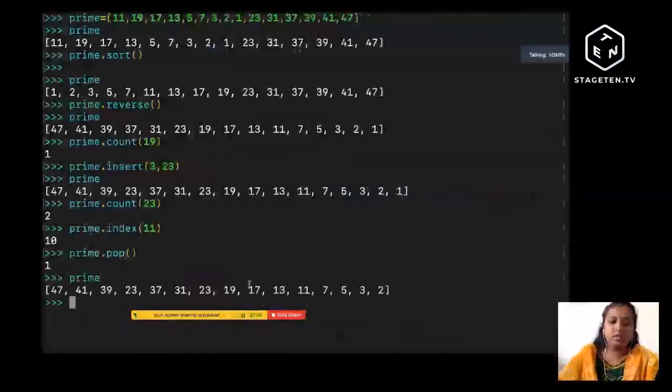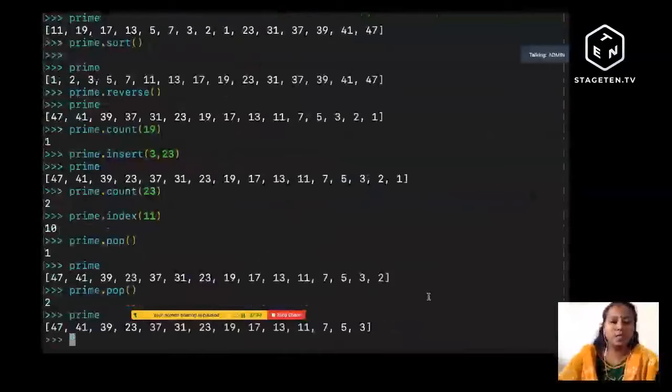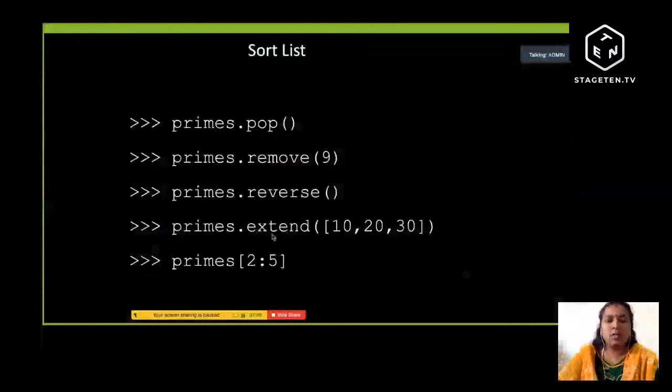This pop function will delete the final element. Again I am giving it. So 2 will be deleted. If you see the list, 1 and 2 have been deleted. Then we will be seeing remove. Remove function is there.